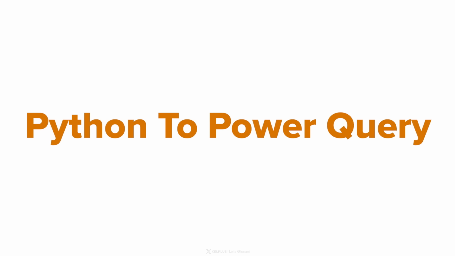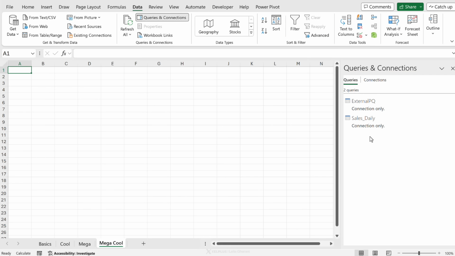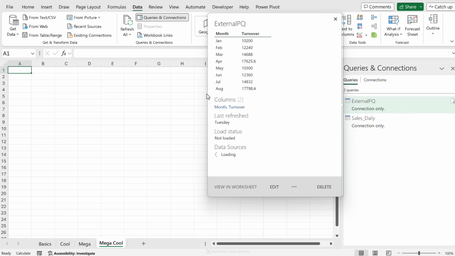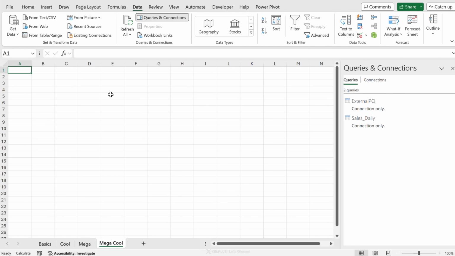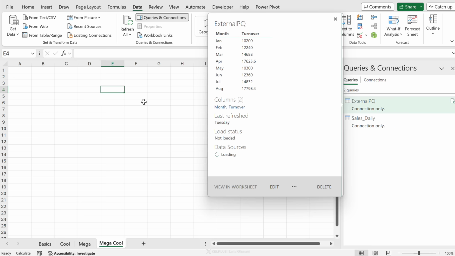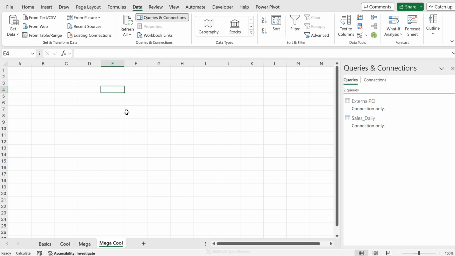Now, if you're wondering whether you can connect Python to your Power Queries, yes, you can. You don't need to have the data physically loaded in your workbook. They can be there via connection only, and you can create a data frame if you want based on these and use Python code on them. Now, this video is getting super long, so I'm going to leave this topic for a future video. As you can see, I'm super excited about this. It just opens up a whole new dimension in Excel.